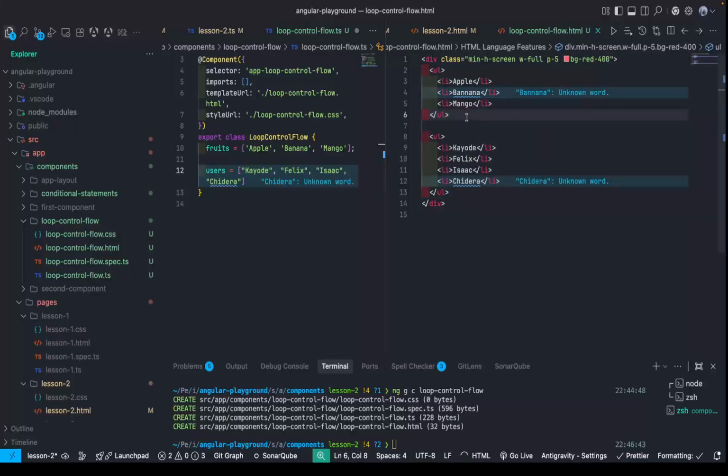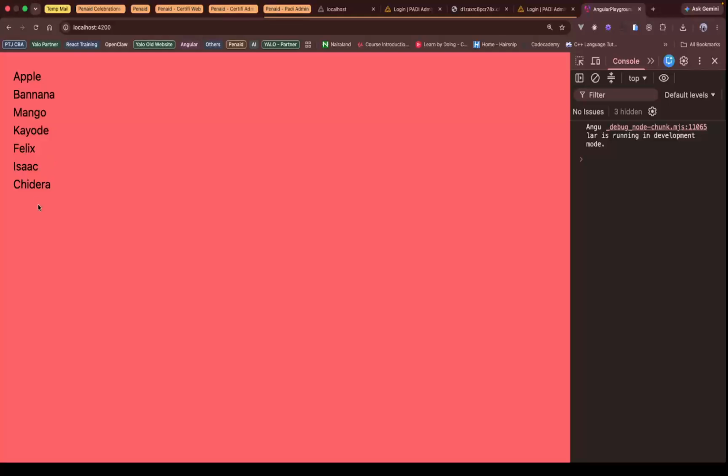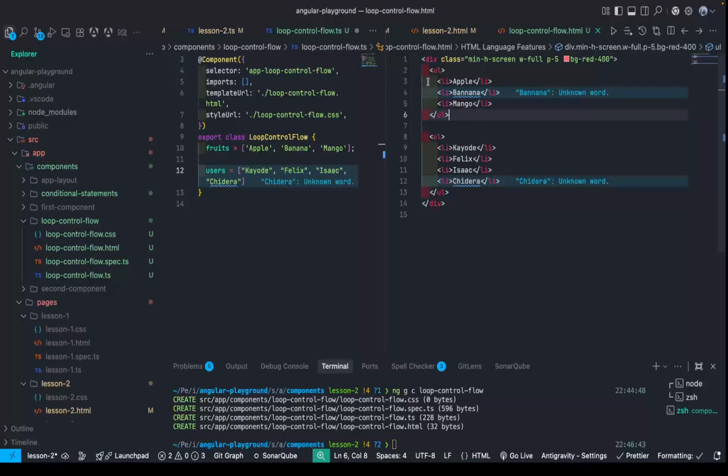With this now, saving it, go to the screen, we are going to have it, but this is not what I want. I want to be able to loop through this item one by one and make the list that I want to show on the screen there. So how do we do it? We need to use the loop. So we have the old way.